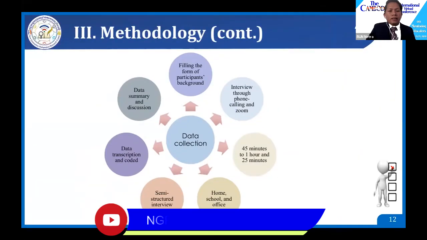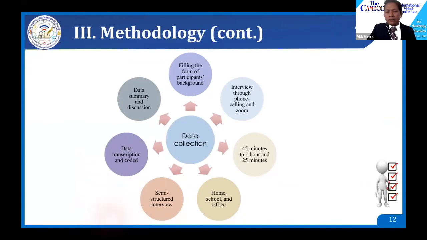Let's take a look at the last part of the methodology. The researcher allowed the participants to fill in a form to collect data. The researcher collected the data through phone calls and Zoom because of the outbreak of COVID-19. Each interview lasted 45 minutes to 1 hour and 25 minutes, at home, office, and school, because of the COVID-19 outbreak. The researcher also employed semi-structured interviews to collect the data.